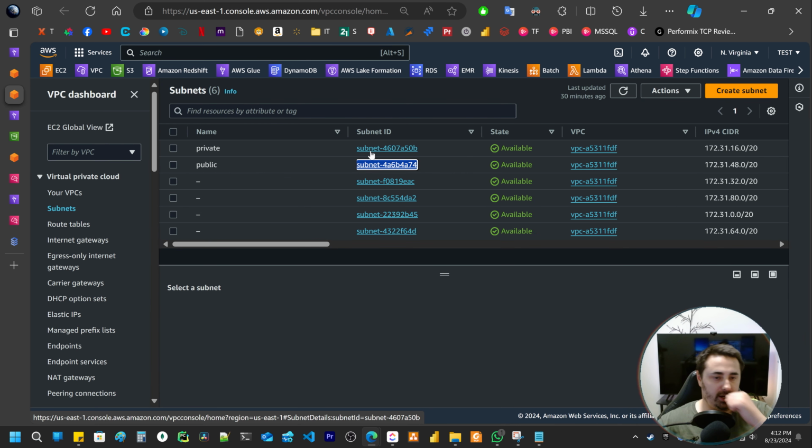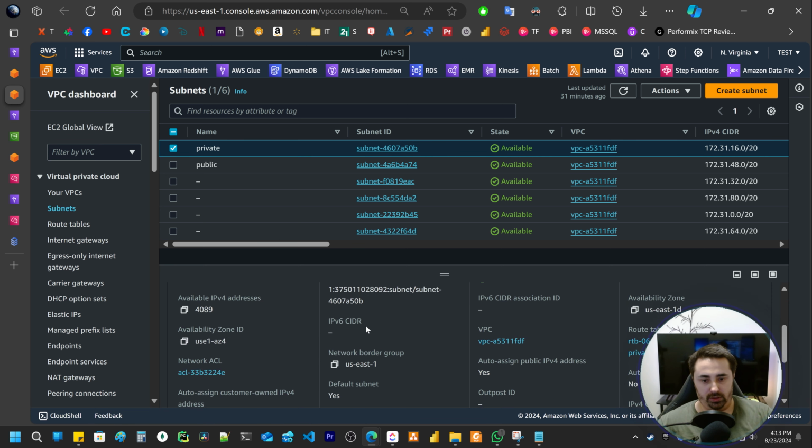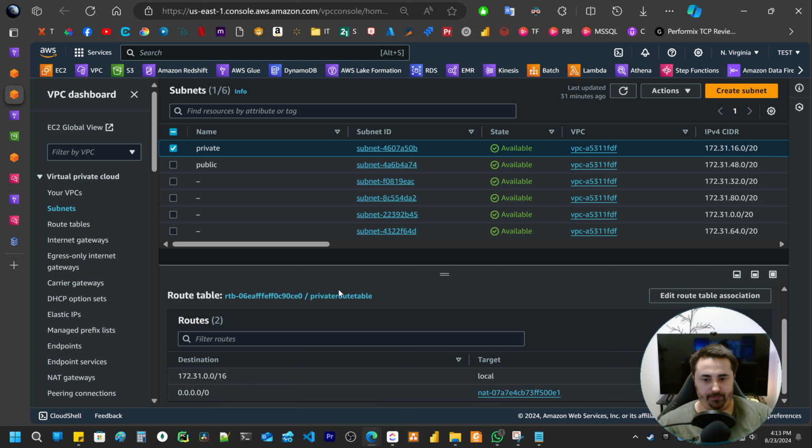You need to create a NAT gateway in the public subnet, and then you need to create a route table in the private subnet with routing to the NAT gateway. Without this configuration, it will just not work.